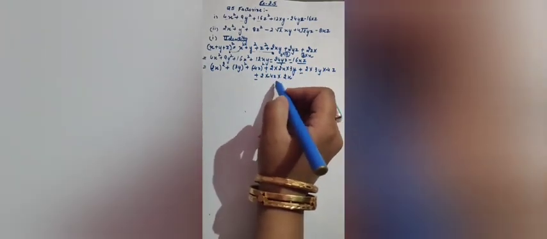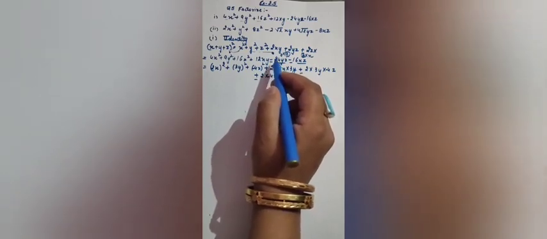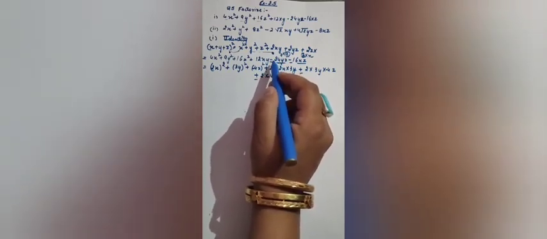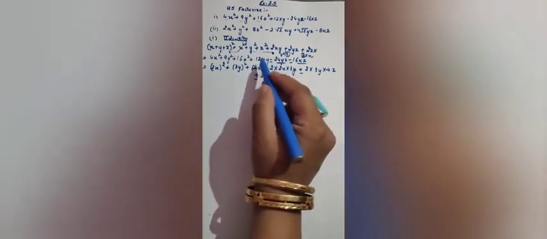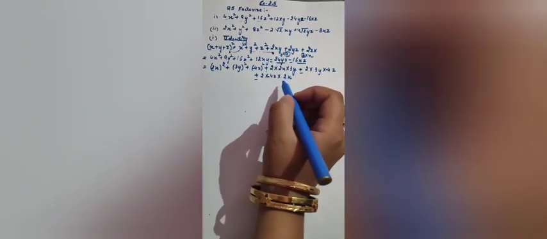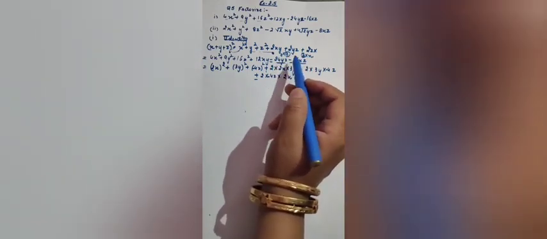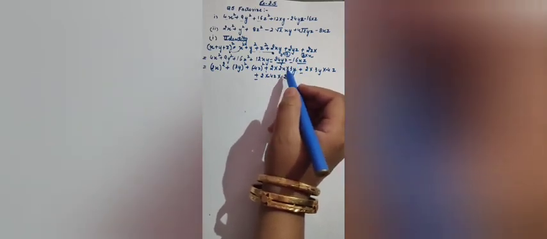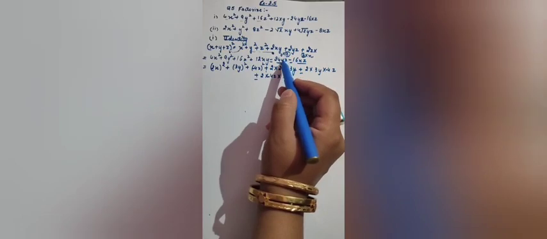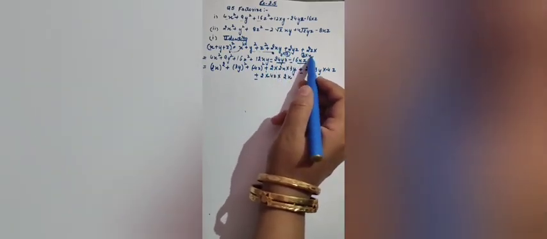Why have I written minus here? Because you have to get minus 1 and minus 1 here, but according to the identity I will get only plus here. But if I put any one of x, y or z as negative, I will get my required answer. So you can see that this term is the product of y and z terms, this term is the product of x and z terms.